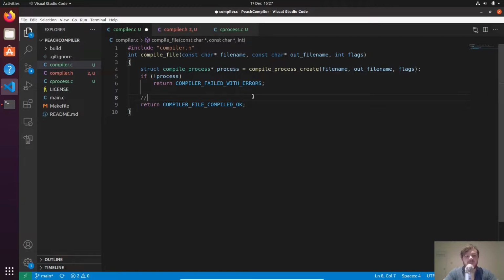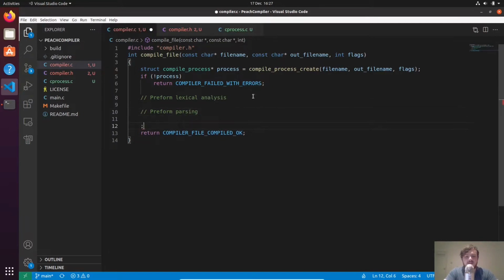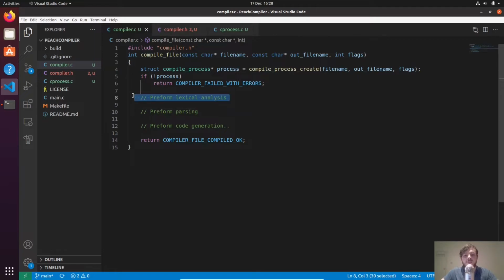Okay, so by here we're just going to say perform lexical analysis, perform parsing, perform code generation, and we can add to this as we come along. But this is essentially what it's going to do when you call compile file. It'll pass your input file through lexical analysis through our Alexa, and it'll pass it through parsing to produce an abstract syntax tree, code generation, and so on, and validation as well, of course. So this is the root function for compiling any file, and it breaks it down by calling all the sub processes. Okay, so that's what will happen.